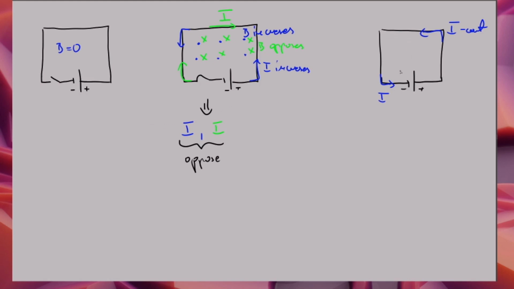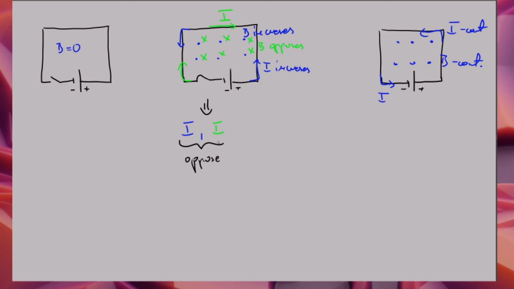Now, when you go to the third picture here, third stage, in this case, the magnetic field due to the blue current set up by the battery still points out of the page. But this magnetic field is constant now. It's reached its maximum value. And since this B field is constant, there's nothing to oppose here. So the picture ends with the blue field being constant, pointing out of the page.